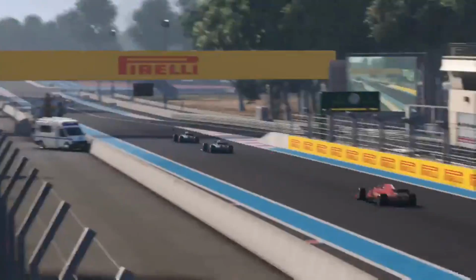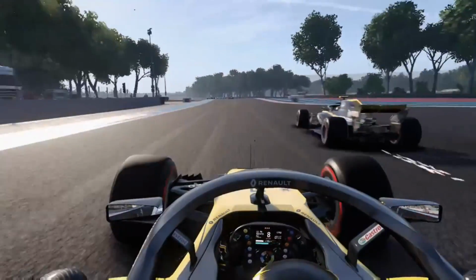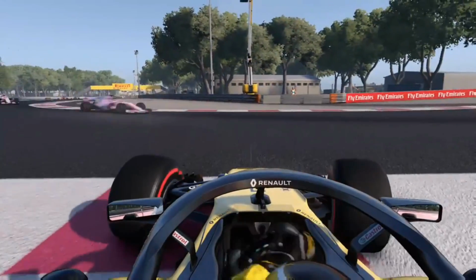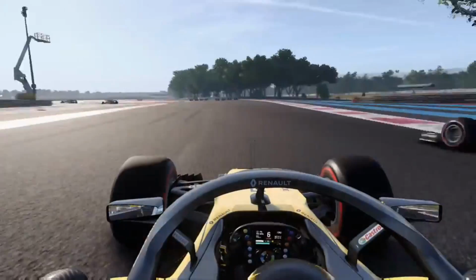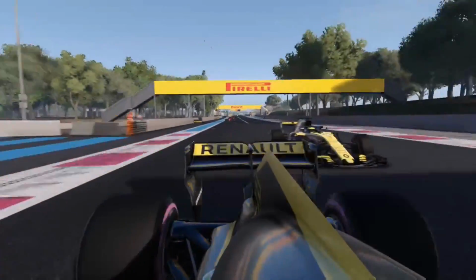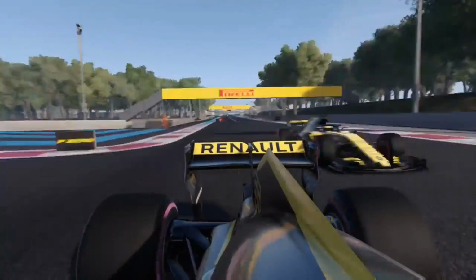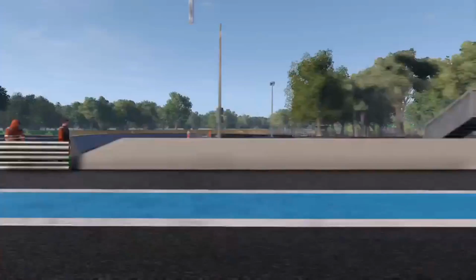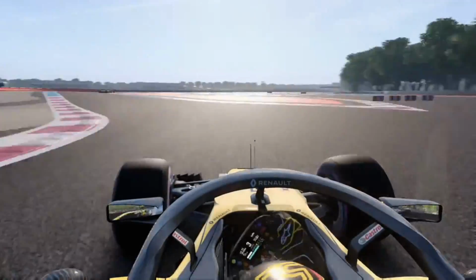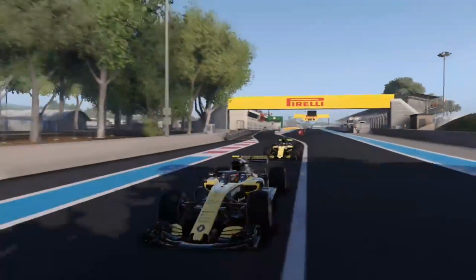And at this point, you can't put any blame on anyone other than the attacker. Going for an overtake in this spot is not going to work. It's such a fast corner. You have to make a smart decision about whether you're going to be able to get an overtake done. It's not the kind of corner that you're going to be able to get an overtake done unless you are significantly far ahead of the other car. You want to actually be further ahead. You don't just want to be trying to get up the inside and claim that you're halfway alongside and be able to take the corner.